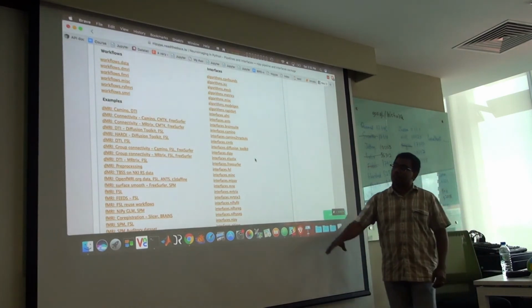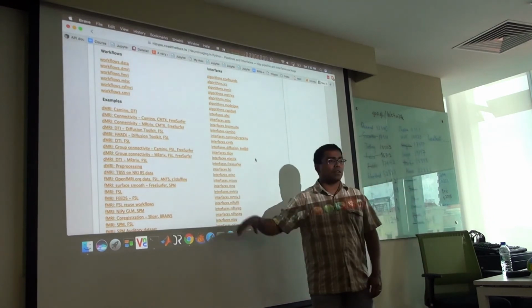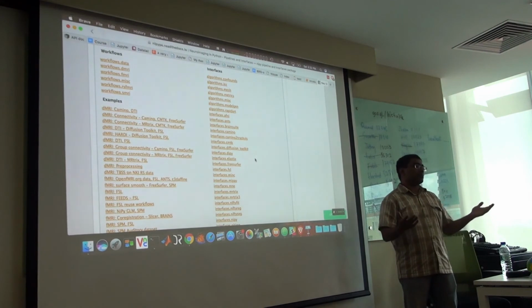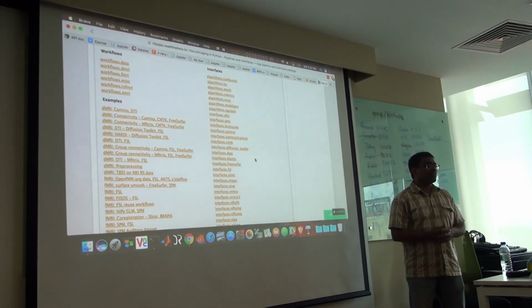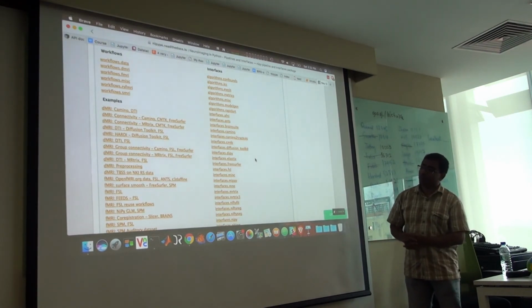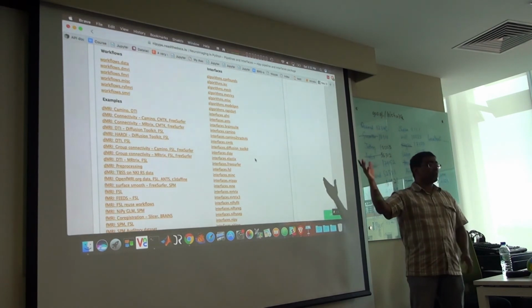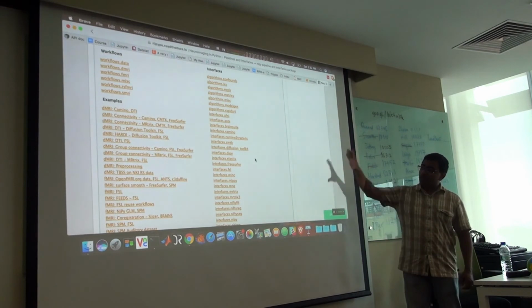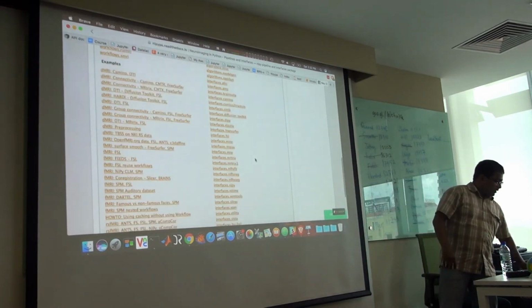And then on the left side, these examples and workflows. We call them examples and workflows, but some of them are things that we use in our work. They're quite detailed and sophisticated workflows at points in time. Just like the recon-all workflow is embedded here. This is where the effort has gone in.